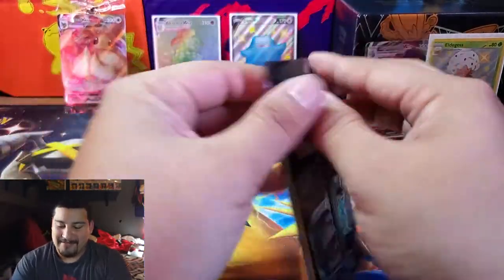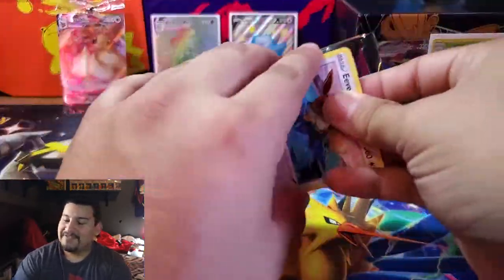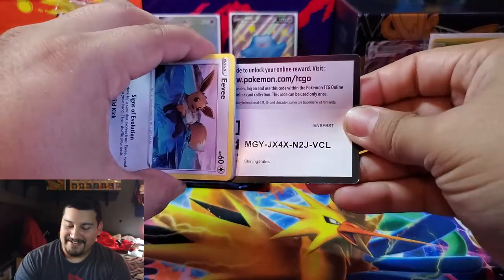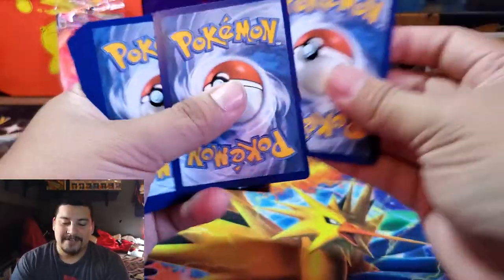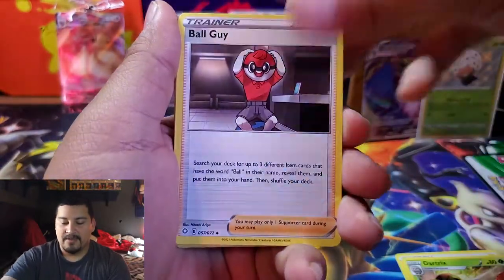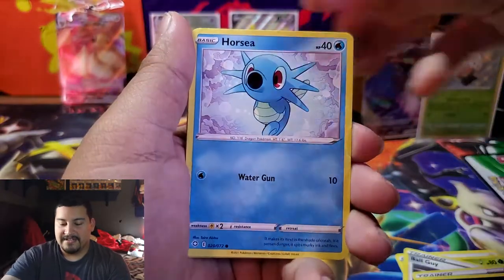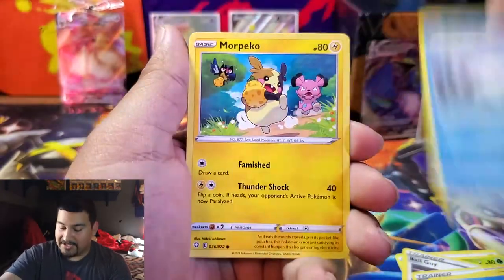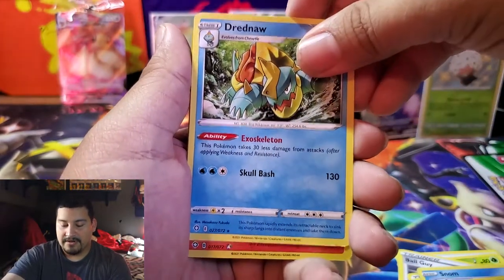Three packs left, come on. Let's get another shiny. Let's get another pair of cheeks here. Code card. 1, 2, 3, 4. Then we got Lightning, Dartrix, Ball Guy, Team Yao Tao, Eevee, Nickit, Horsey. There's Butt Cheeks. I don't think we're gonna get another one, right? Unless there's a Gossifleur. No, Dreadnought is our rare.